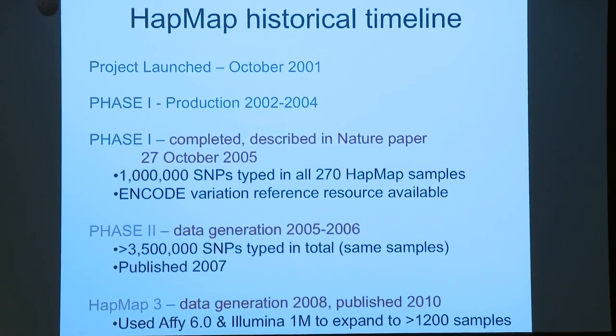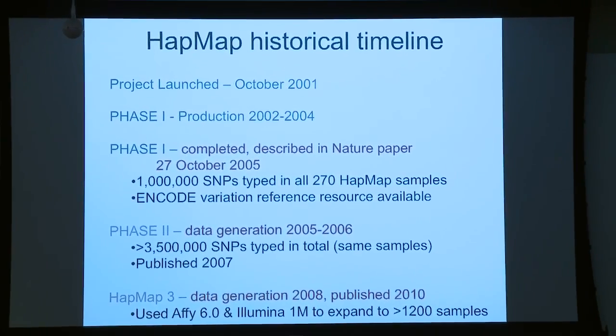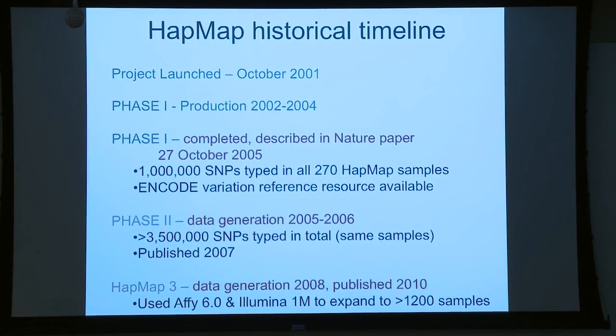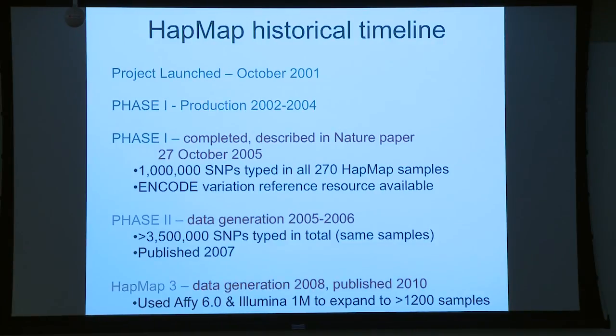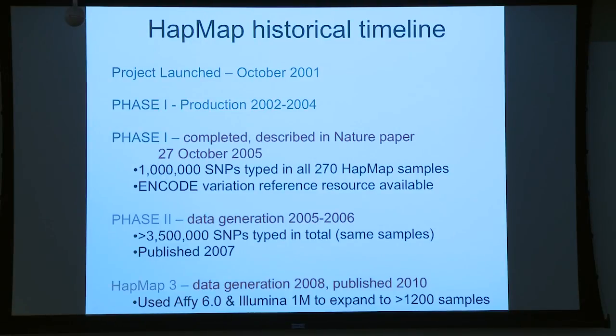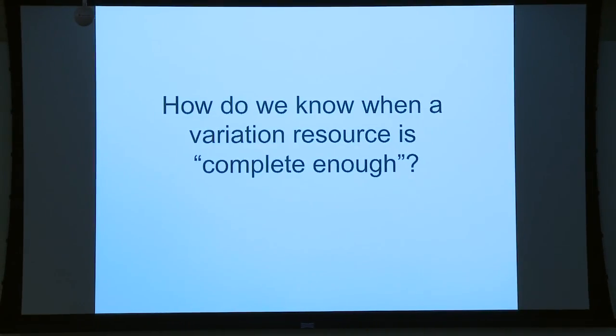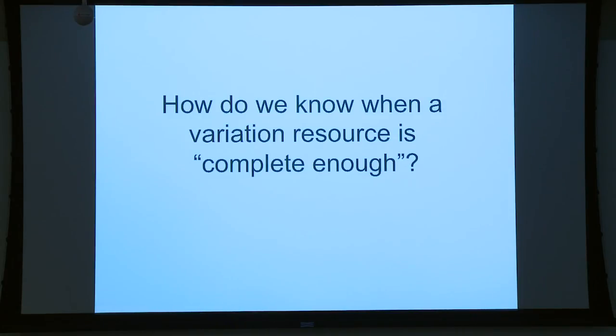So if one is building a human genome sequence, one knows one is done when one has a complete sequence of every chromosome or something reasonably approximating that, and we knew how big the chromosomes were. When we set about to build a variation resource, there was no such guarantee that we understood when a variation resource would be complete enough. We'd want it to be the case that the resource we were creating described most DNA variation, at least most common DNA variation in the human genome, but there was no one to tell us how much that was.